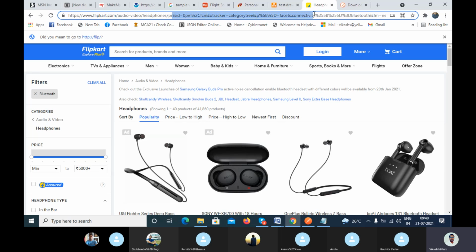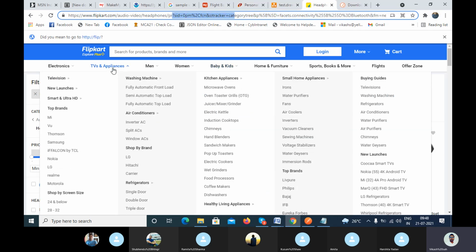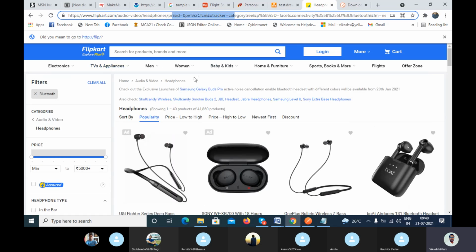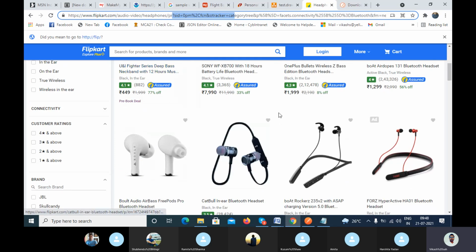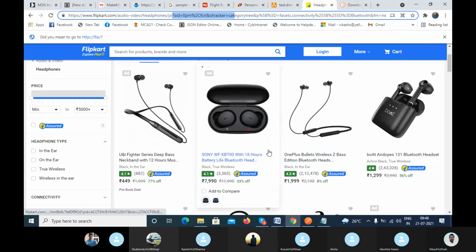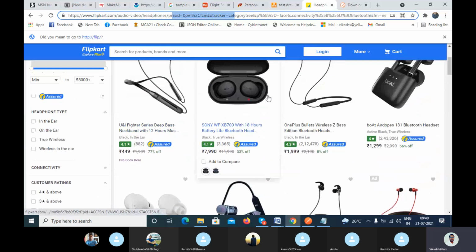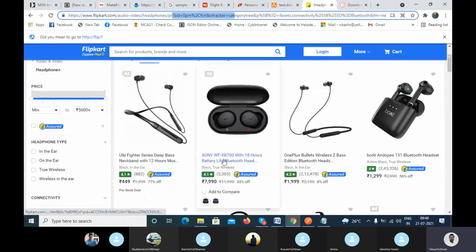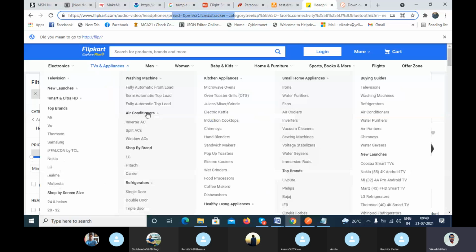Now you have the question that I have not passed anything as a query parameter. Why is the query parameter showing here? Let me tell you that when you click on electronics, or on any element, by default it gives you the search response, right? By default it shows the search object when you click on a particular element.